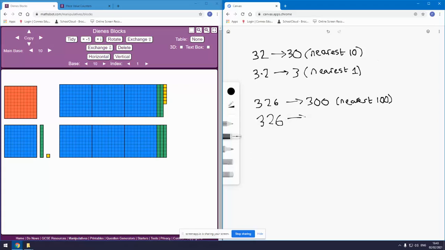And so what we're saying is, if I have 326, if I then go to the nearest tens, if I'm using 10 blocks, what I've actually built is the number 330. And that's the nearest I can get. And you'll see how I'm playing with the language here, but that's the nearest I can get if I'm only allowed to use the 10 block.